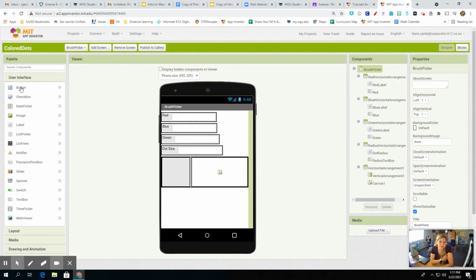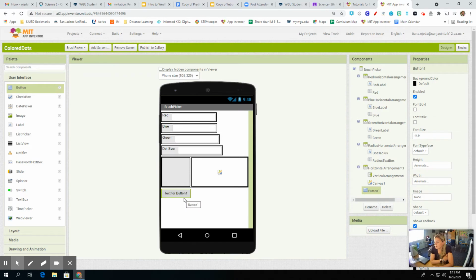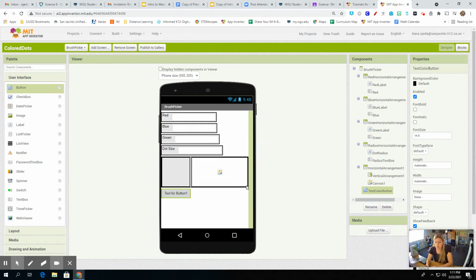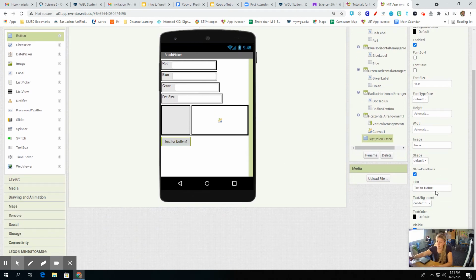So go to user interface, click on button, drag and drop it down here for now. I'm going to rename this right here to test color button. The text on it is going to say test color, so I'm going to delete this and put test color.